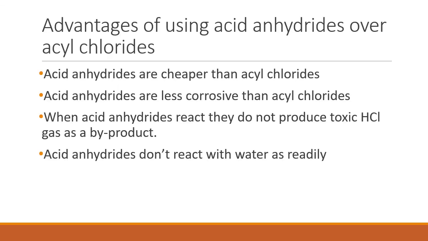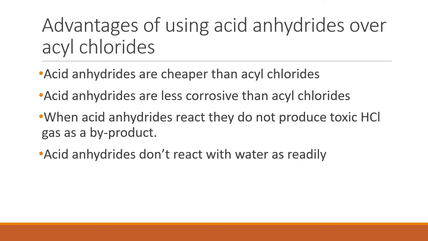Let's just have a look at the end here to explain why we would use acid anhydrides rather than using acyl chlorides. So all the reactions of acid anhydrides produce the same major product that the same reaction would of an acyl chloride. So why would we use an acid anhydride in preference to an acyl chloride? Well, we'd use an acid anhydride because they're cheaper than acyl chlorides. Make sure when you talk about this you do actually use that comparison. You don't just say it's cheap, because what's cheap? Acid anhydrides are cheaper than acyl chlorides.